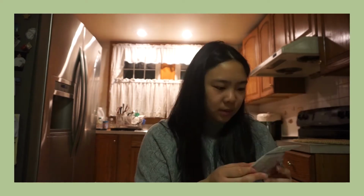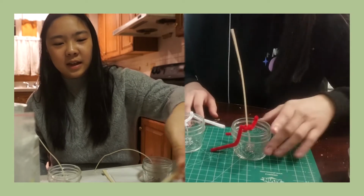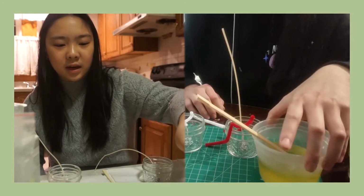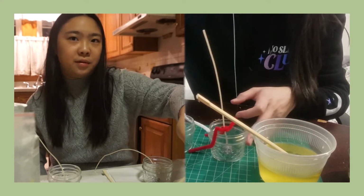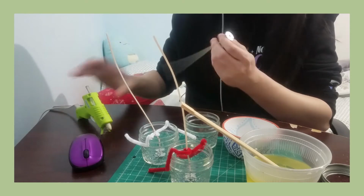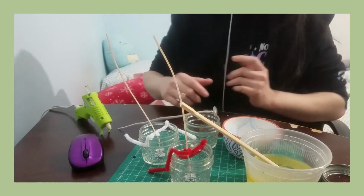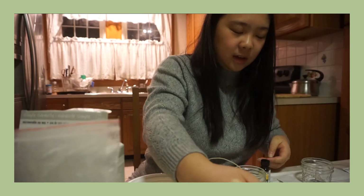Oh no, I have fragrance all over my hand. Protect your work area. I did not. Oh my God, I've been recording this. So, we have our melted wax that I'm stirring with some chopsticks, and now we're just gonna put fragrance in it. I'm just gonna pour half of it. Me hoping my hot glue gun was still warm enough to stick this in here. This one's just not gonna be glued down because I didn't think all this through.